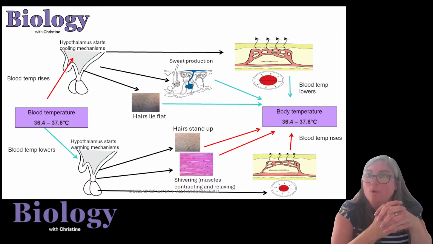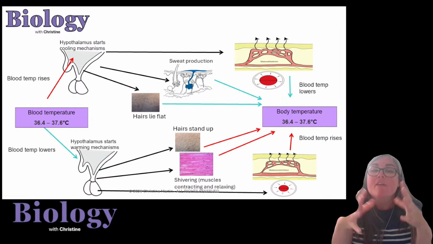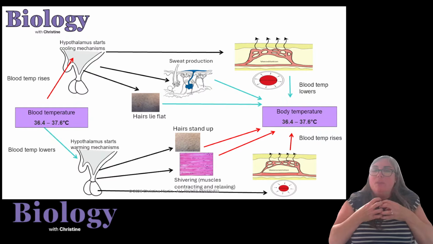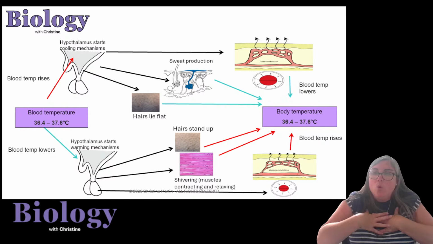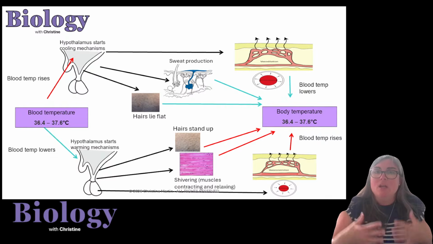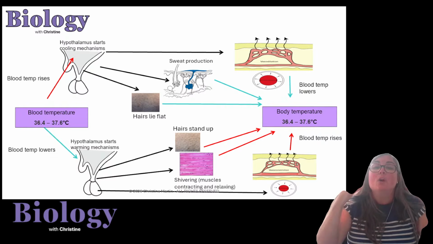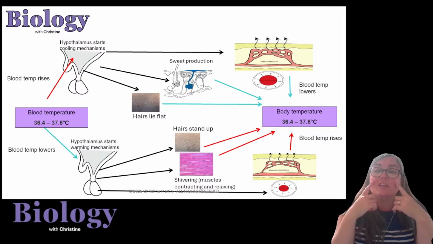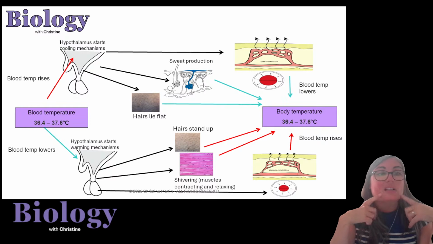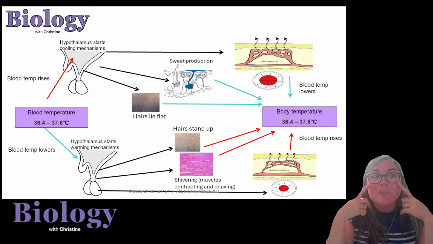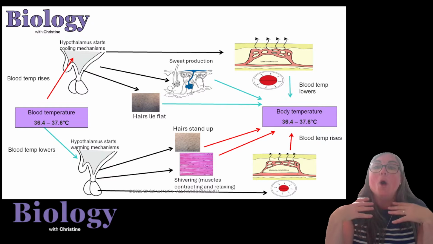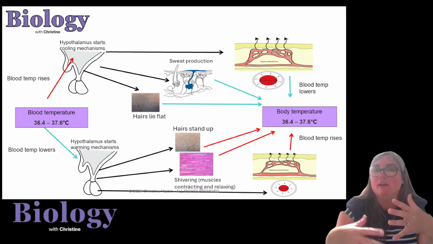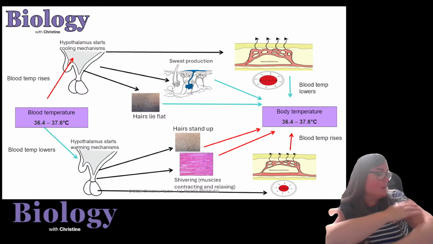Vasoconstriction is for warmth, yes. Vasodilation is for cooling you down, Ella, that's correct. Vasoconstriction means I'm pulling the blood away, keeping it at the core. Vasodilation is that I'm allowing it to flow through the arterioles, which are at the surface of the skin. So my face, I can see here, I'm getting really red patches on my face and that. So I've got more dilation occurring, and I'm going to get up my arms as well.